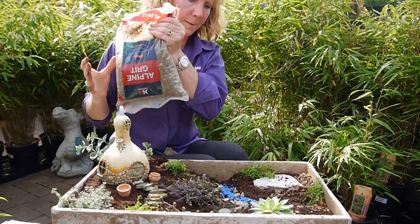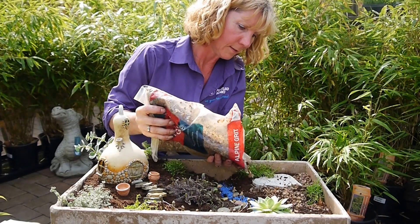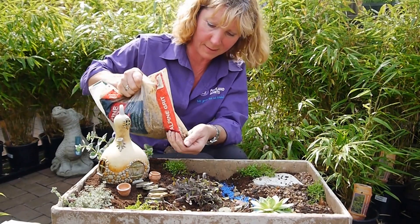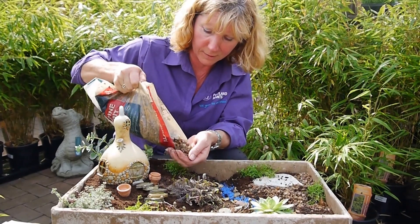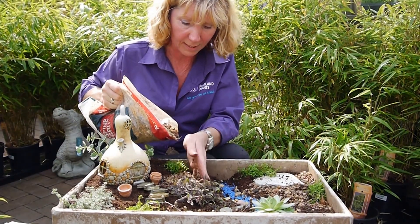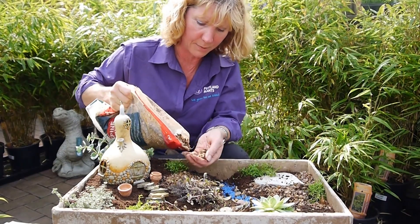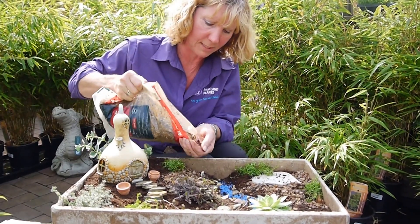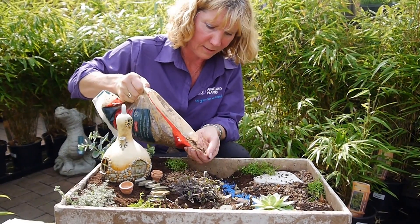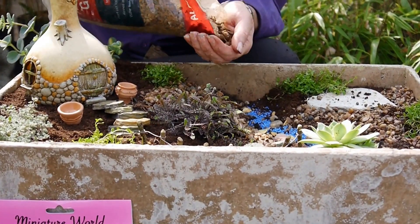I'm going to try not to get it in my water, and then just add a little bit more gravel. You just nestle it round about the necks of the plants. If you were planting up an alpine trough, you would use gravel anyway because a lot of these little alpines like to be kept dry round about their necks — they don't like to be sitting in water. So gravel is a good thing to put round, and even though for me it's just a top dressing, it actually has a good effect for the plants.